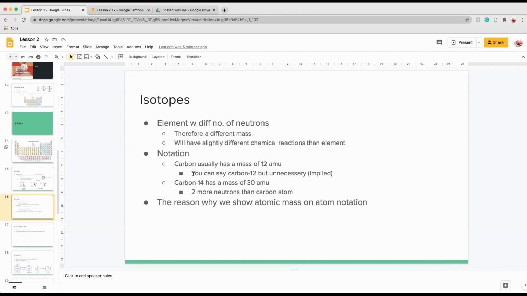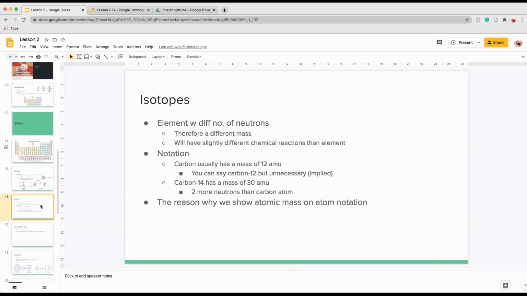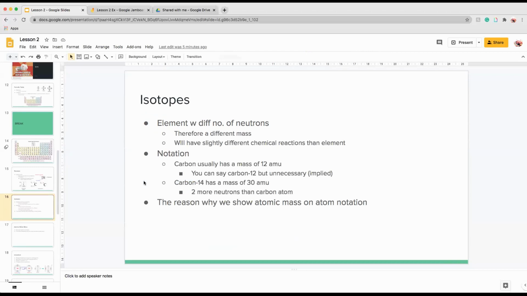Another way to say the names of atoms is to say the name itself, followed by the atomic mass unit of the atom you're talking about. If I say something like potassium 46, it means I have potassium that weighs 46 atomic mass units. It's written this way, where you write the name of the atom itself, followed by a dash, followed by the number or the mass of that element.